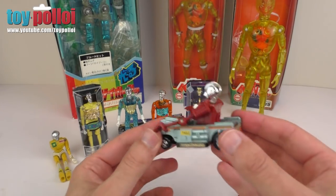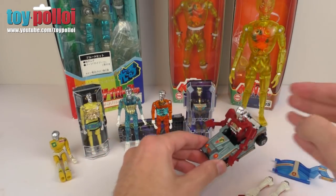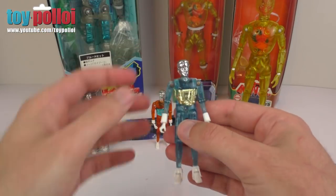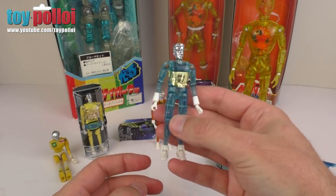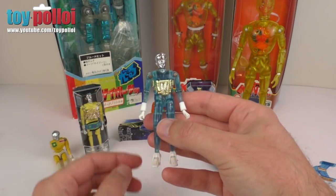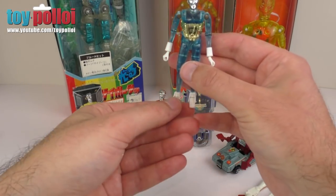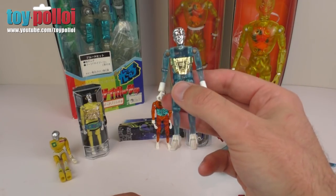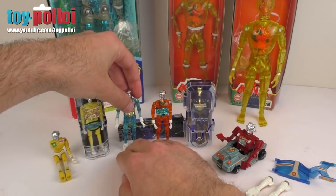Now these are quite rare to find because they're easily broken, so this was one of the things that I traded for. Then there's another rarity, which is this very early issue Microman Time Traveller, as we know them here in the UK. Now you can tell this is an early release one because he's a lighter shade of blue. I think Ishii said this was the third issue, so it doesn't come with the bare feet, which is the very early ones, but this is certainly an earlier version, and I'm pretty pleased to get this. His name is Jesse, and this is M103 if you know the names of them.